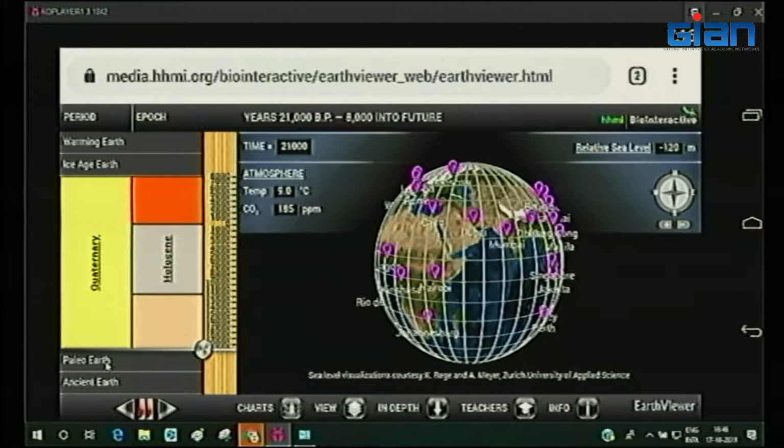You have also the relative sea level. Well, these are numbers. I don't know exactly what is behind all these numbers. Clearly, I'm not sure that you can exactly say that it was minus 120 meters everywhere in the world. Probably not. But it gives you a nice explanation of what happened, if the thing is working.